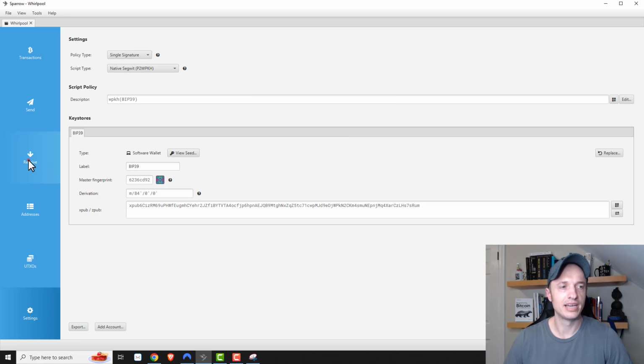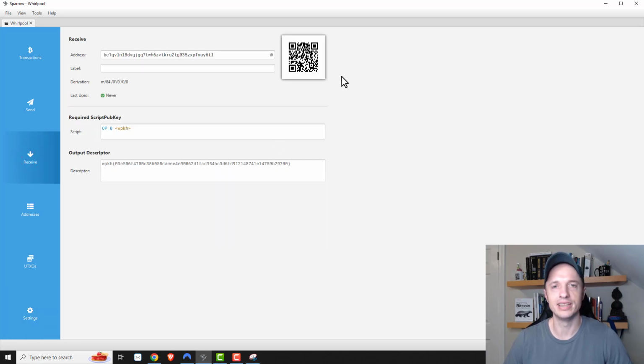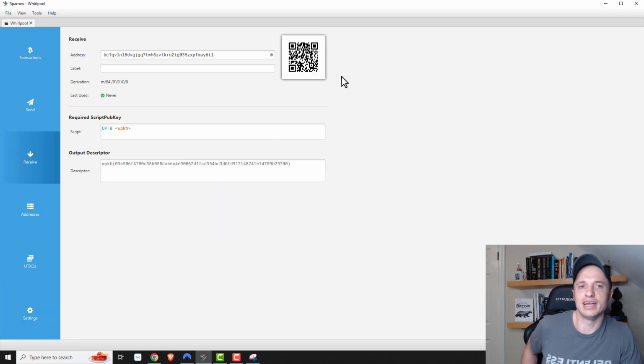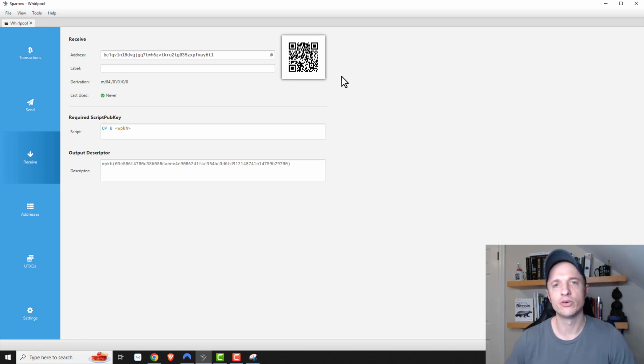And now the first thing I need to go ahead and do is actually get some Bitcoin in this thing. So I'm going to go ahead and send some Bitcoin over to this address here. And to actually get the coin join to work, you will need at least 110,000 Satoshis brought over to this wallet. So if you don't have that much that you're trying to mix, you might want to hold off until you do. And so I just sent some Bitcoin over here, and I did it from the Strike mobile app, just if you're wondering.